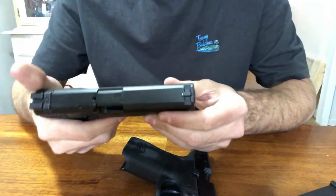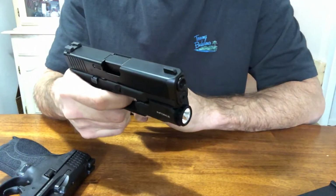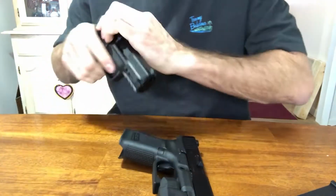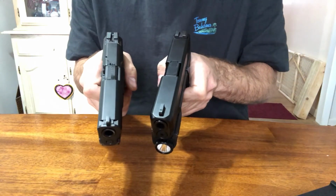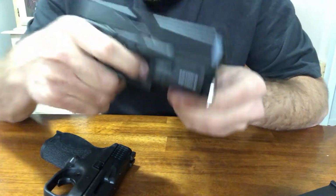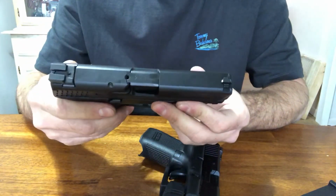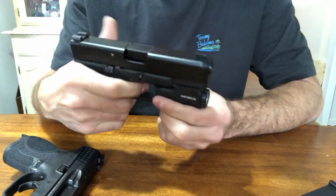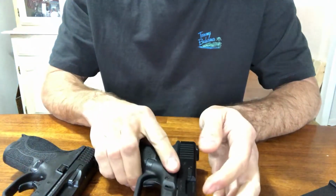It's probably a little shorter than the Glock is. The trigger actually feels a little better than the Glock, actually, if I go back and just feel them together. The Glock is more crisp. When I hold them like that, the Glock is actually more crisp. Resets right there. Reset feels a little quicker on my M&P than it does the Glock, but the Glock trigger is actually more crisp. It's like when you hit that wall, it's like glass breaking. So I guess as far as trigger pull is concerned, I like the Glock better. The reset is shorter on the M&P, if that makes a difference to anybody.